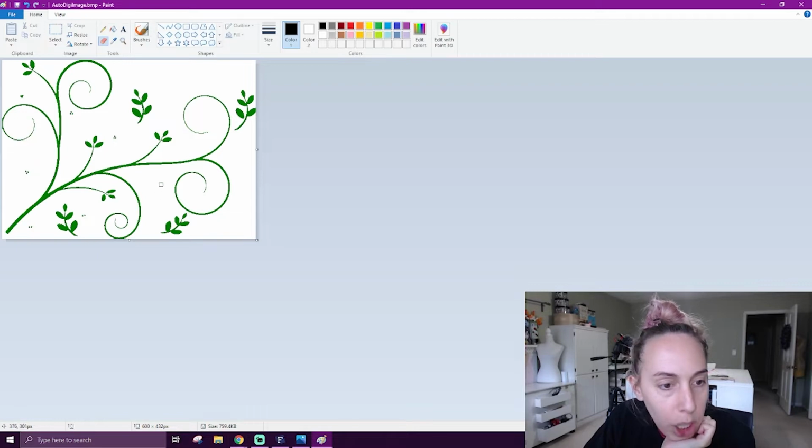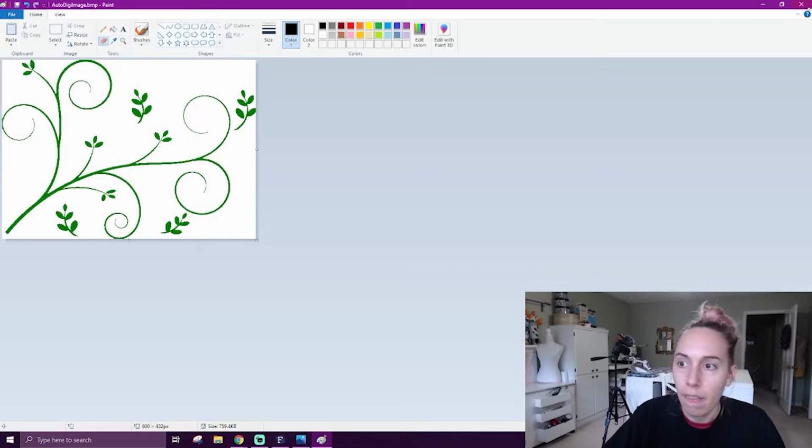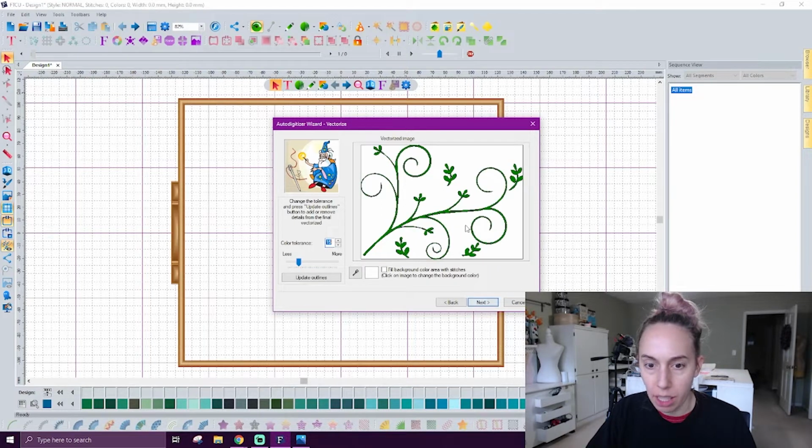And then we're going to go file and save it. Then we're going to exit, and look, the image doesn't have the dots anymore. That's actually perfect. Okay, so that's that. Let's go next. That's what we want. So let's go next again.